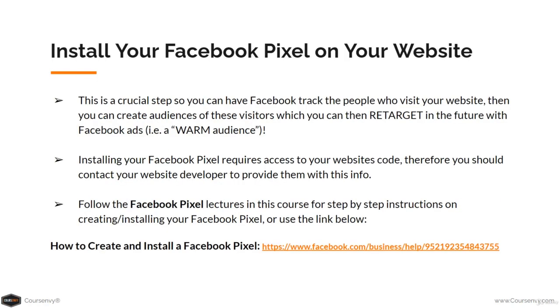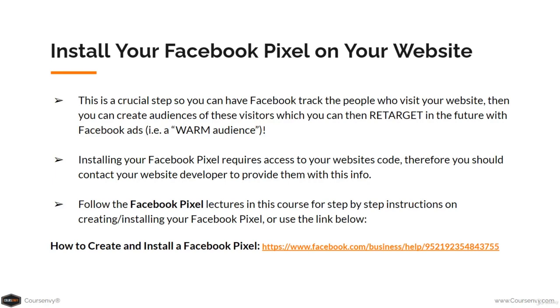Now with this new ad account came that Facebook pixel. So you'll have to install that Facebook pixel on your website. This is a crucial step so you can have Facebook track the people who visit your website. Then you can create custom audiences of these visitors, which you can then retarget in the future with Facebook ads, i.e. a warm audience. So installing your Facebook pixel requires access to your website's code. Therefore, you should contact your website's developer to provide them with this info.